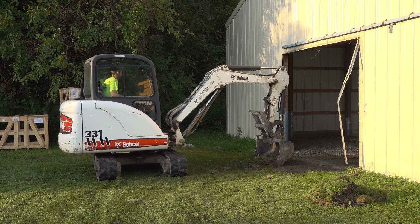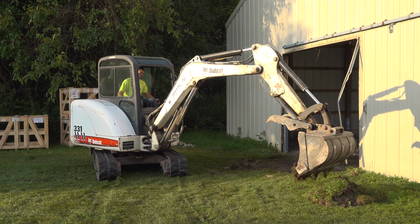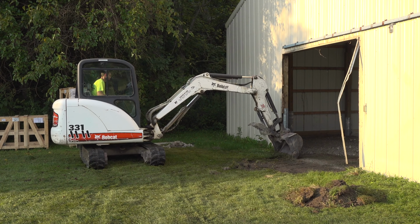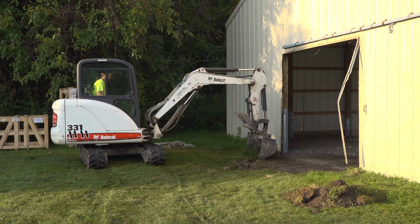I noticed that this machine has quite a long tail swing. This probably helps with the balance when working sideways like he is there. But I'd have to be careful to make sure I didn't hit the house with the rear end.